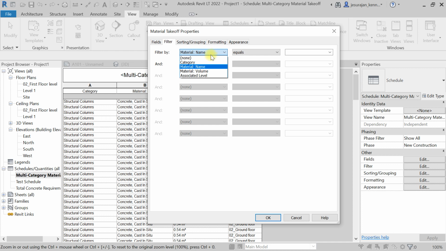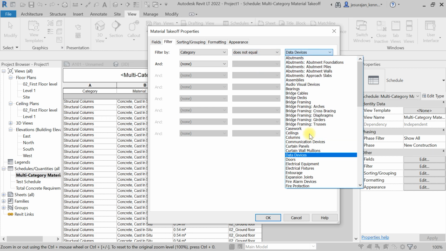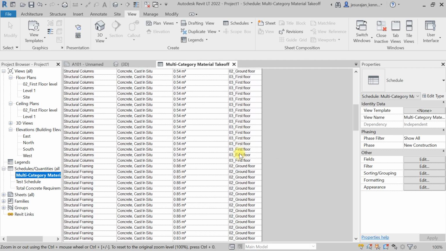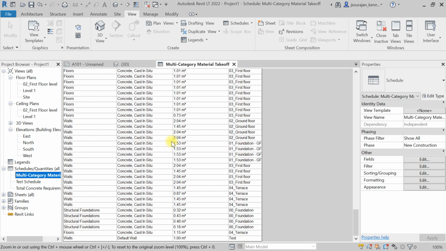I'm going to take category does not equal door, because door is actually wood. So I'm going to filter it out, so the door will not be mentioned here. I'm going to say okay. The doors are not there, so whatever else is there is concrete.